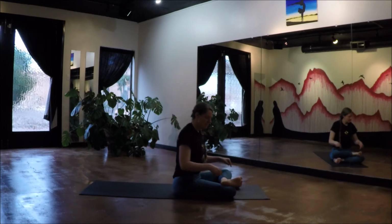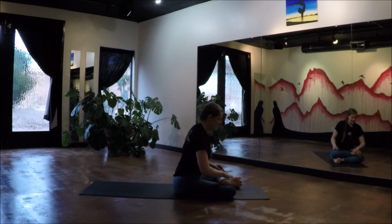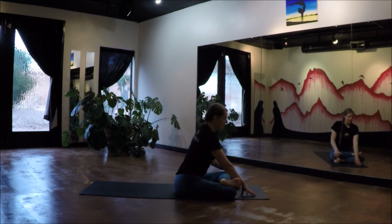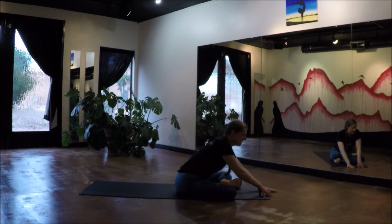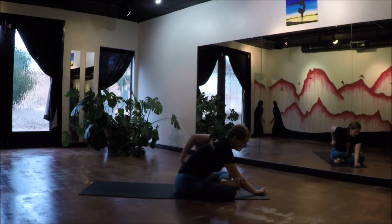If you're stacked, keep both feet flexed so that way you don't collapse through your ankle and weaken that area. So both feet flexed, nice and active. Lift the posture up tall. And then begin to walk the hands forward. Gradually finding a deeper and deeper stretch through the glutes. This is one of my favorite ways to get all the way down into that glute area.